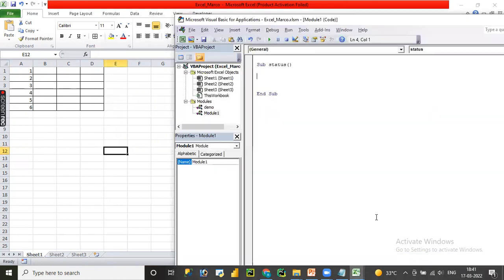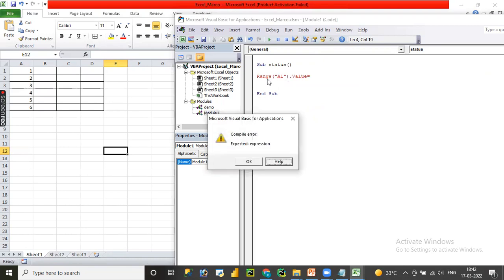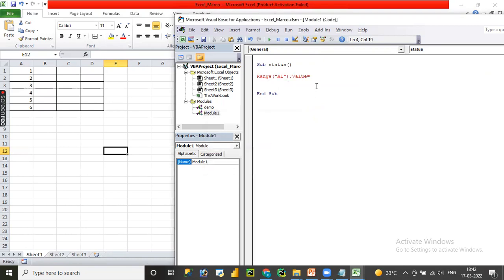So let's write the code: Range A1 dot Value is equal to 1.